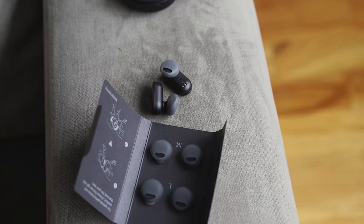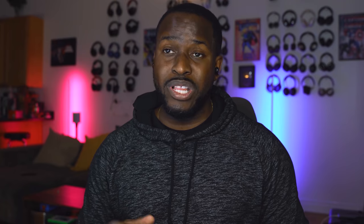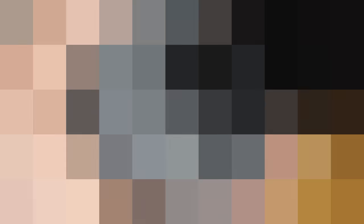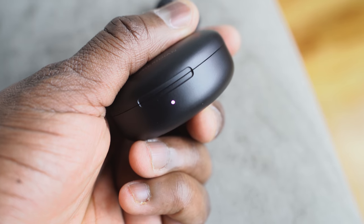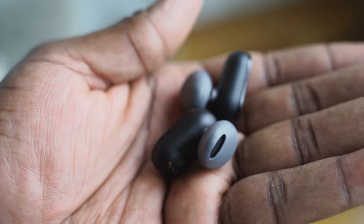They fit well in the ear despite feeling like they might fall off, and they come with a few tip options for the right fit. The microphone is generally pretty good, though on Facebook Messenger it wasn't as clear as I'd like. Overall audio quality is solid — nice highs, decent mids and lows for open-back. Fast charging gives you one hour of use from just 5 minutes of charge. They retail for about $199 — a mixed bag, but great if you're in quieter environments.